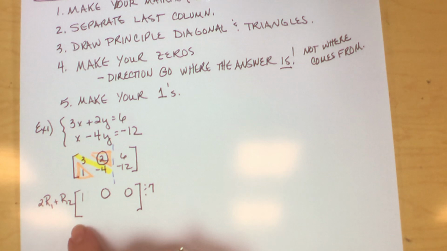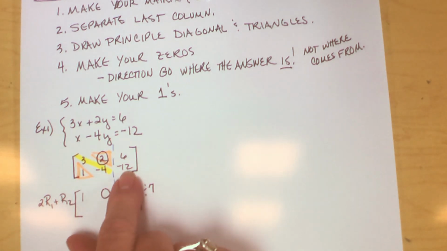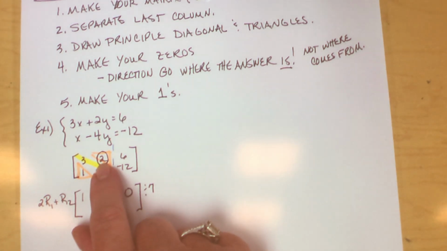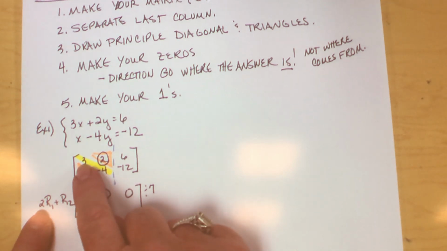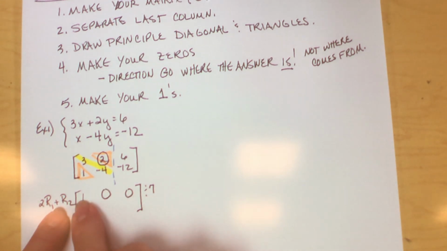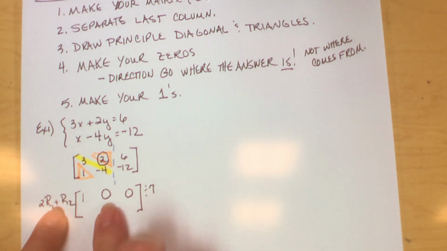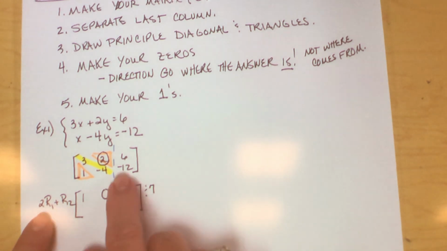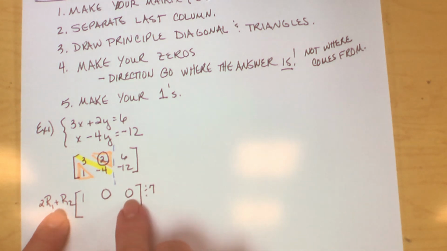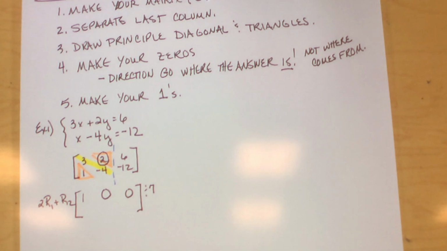So, whenever I get your paper, I look and I make sure you wrote this all down right. And then I go, okay, they made this a 0, and this is how. 6 and 1 makes 7. Divided by 7 is 1. You see what I just did? 4 and -4 make 0. Divided by 7 is 0. 12 and -12 make 0. Divided by 7 is 0. As long as you got that right, you'll have a little pink check right there beside that row. And then I'll move on to the next row.